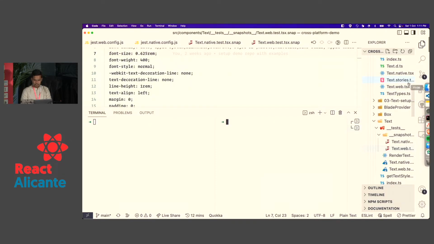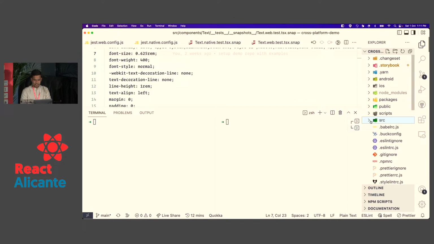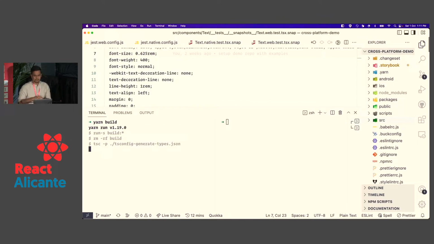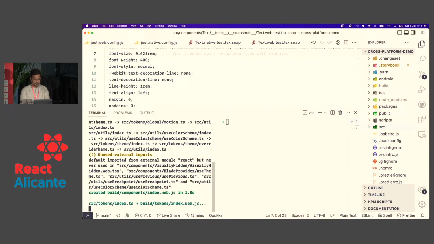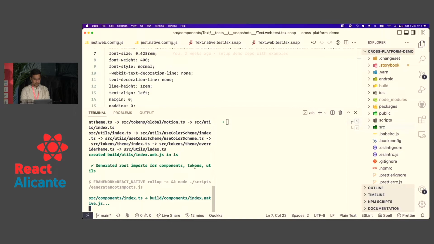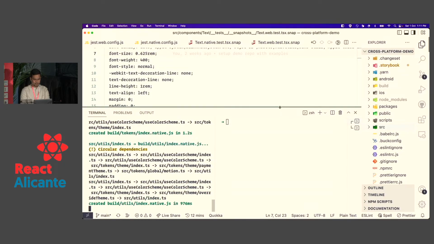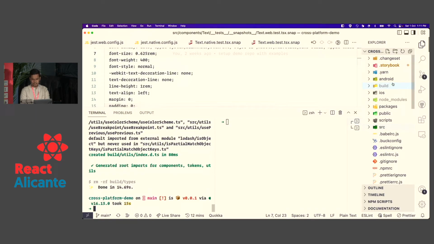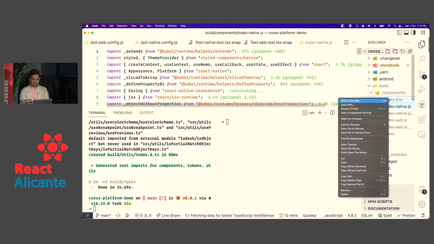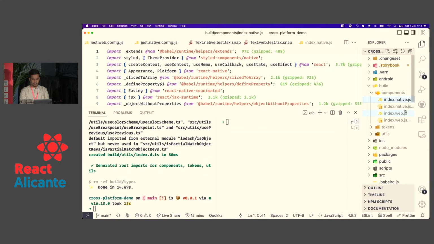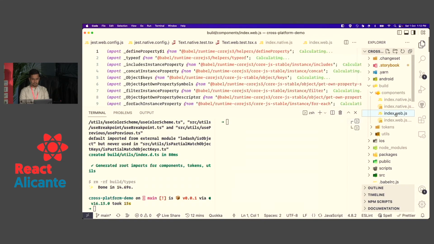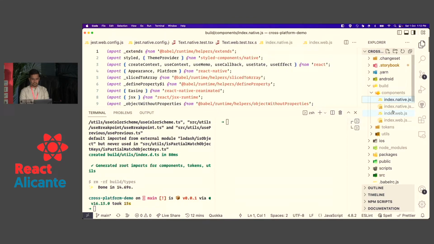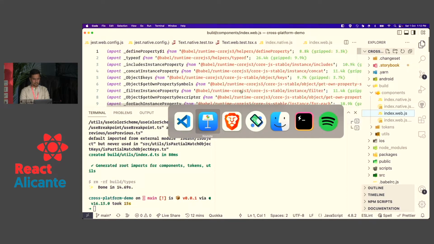So there's no build folder right now. I'll try to build it. Yeah, build. Building. All right, so we have our build output. Everything is over here. So we have native. Let me remove this for now. Yeah, so we have .native.js and then we have .web.js. Both the JavaScript bundles we have in the output. So far, so good.